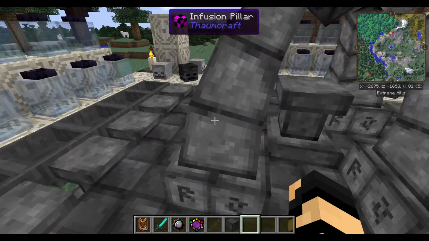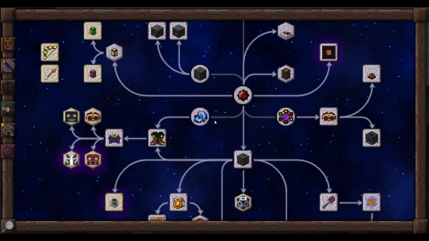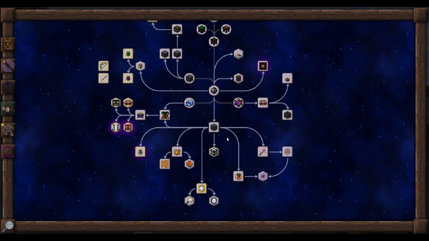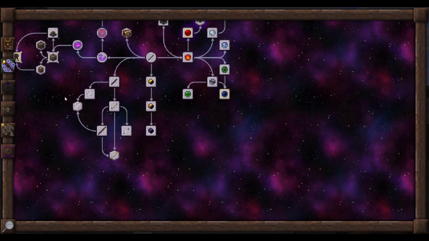And you're able to actually infuse things. From here on out, you're going to have a lot of things unlocked. Let me zoom back out. And you should be able to progress on with minimal issue getting to the outlying items.